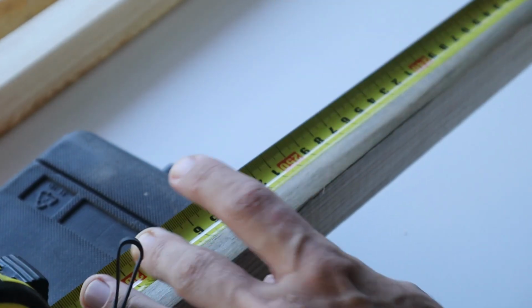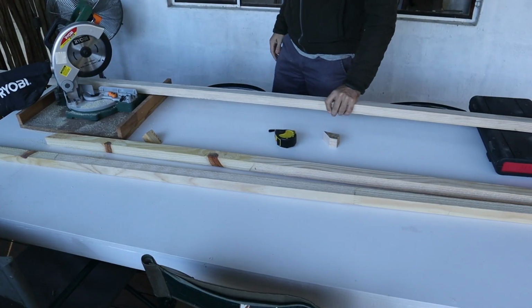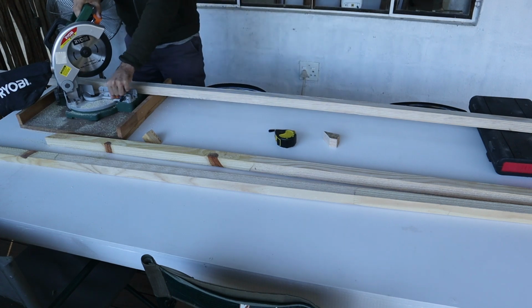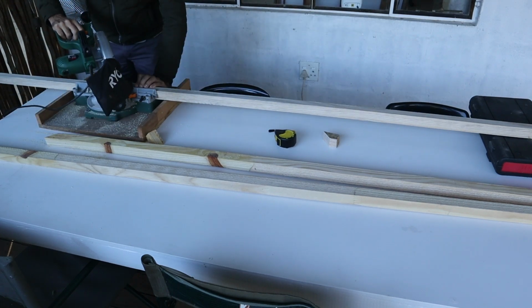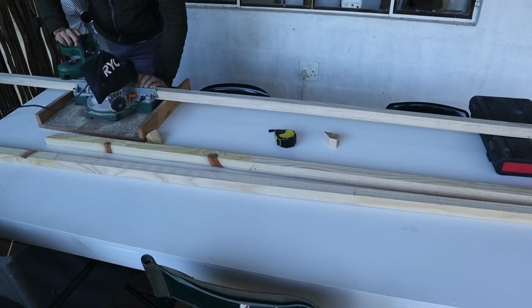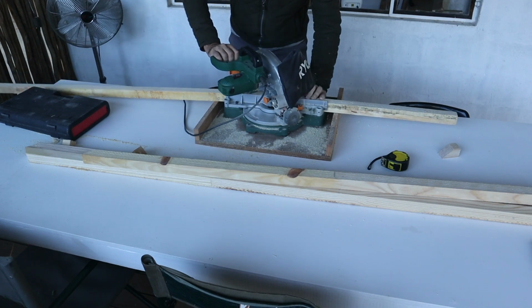So this is what I did recently. I had to create a 2.5 by 1.5 meter painting, so I created my own stretched canvas. Basically, I just bought some wooden branding from the local hardware here, and then I cut the 4 sides, and then I cut the ends at a 45-degree angle.